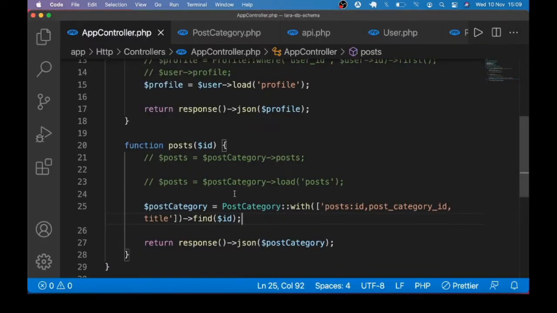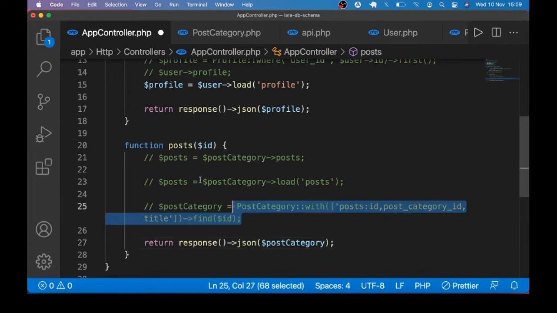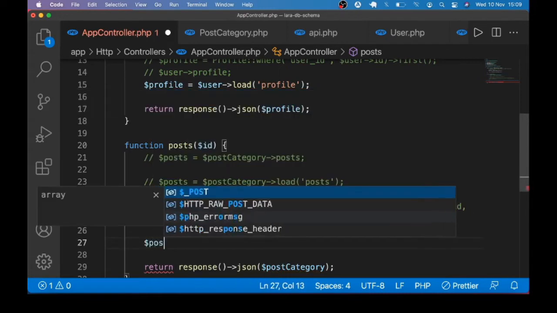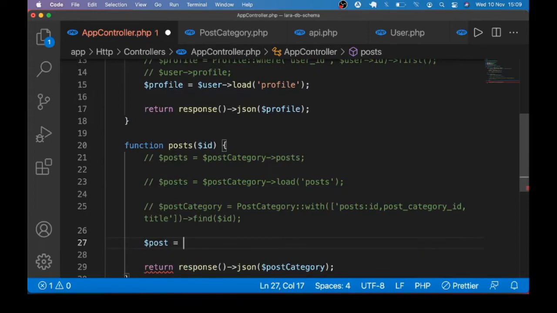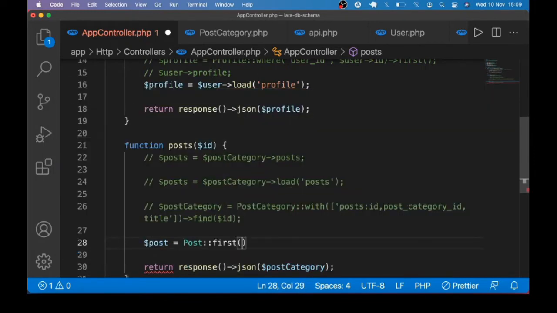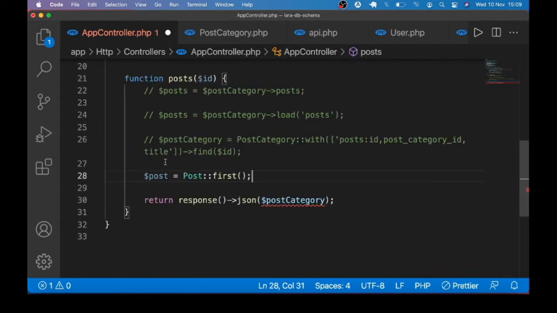And of course, we can do the reverse of what we have been doing so far. So let me actually comment this out. Just ignore that the function name is post. Let's just find any post. Post to be equal to post first. Given a post, we can get the category.